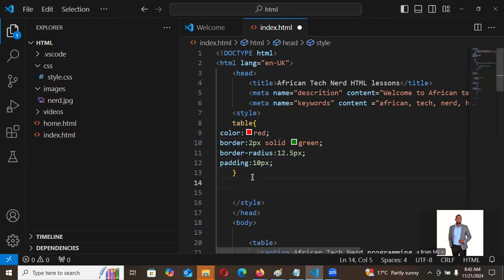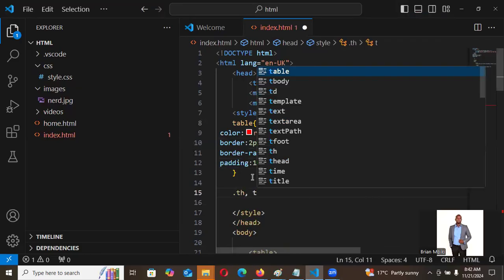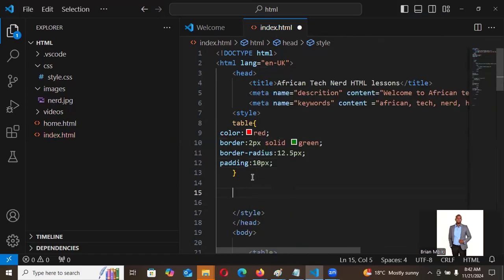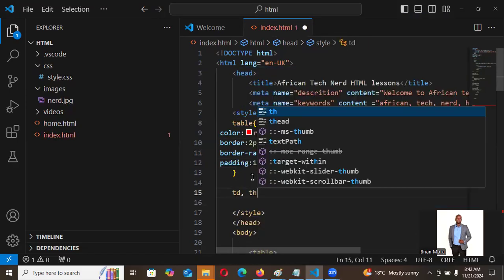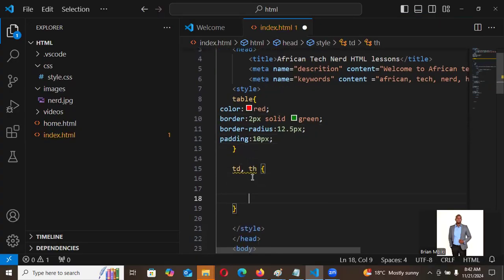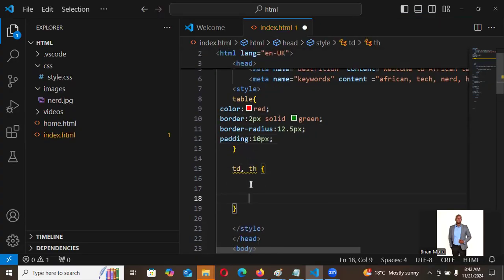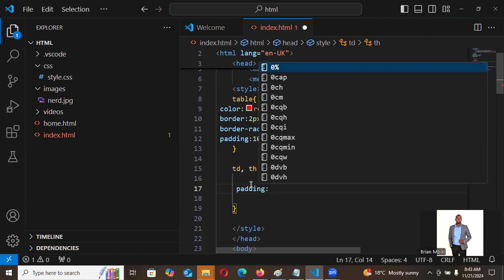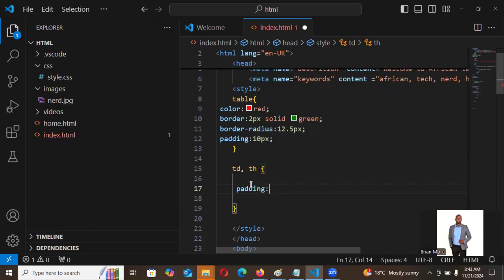You can go further and select the TH and the TDs, that is the data for the head and the data for the table, both in the head and the footer. So that now you have another padding here of maybe 5 pixels.